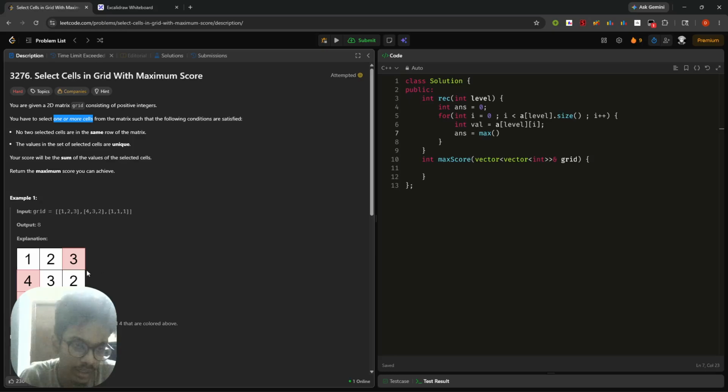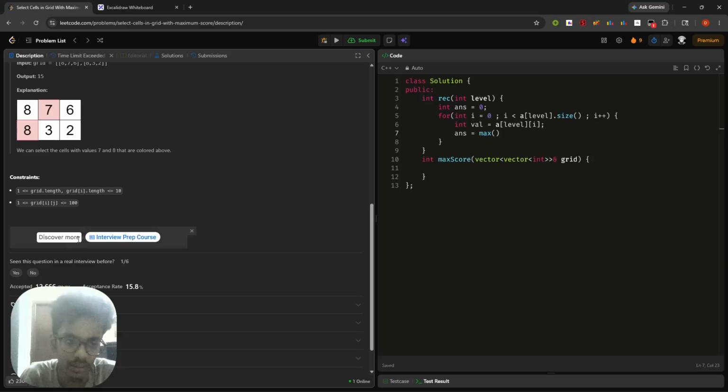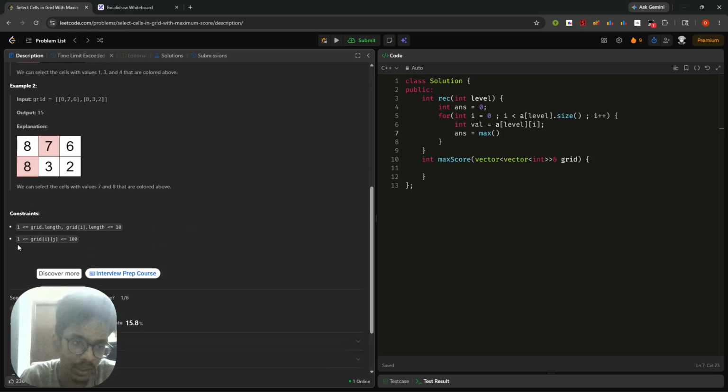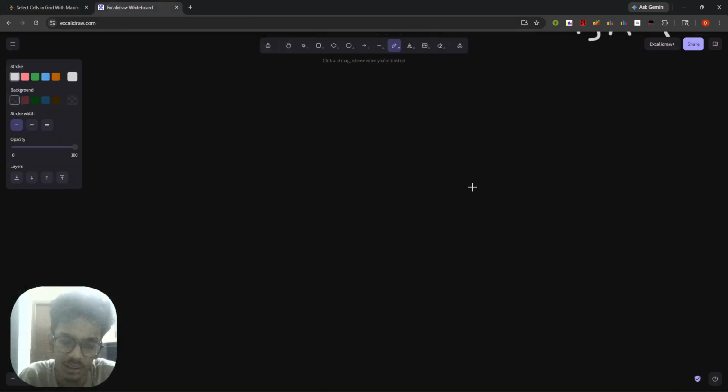It's not necessary that from every row you will be selecting one cell. No, it's not necessary. You might be like, but the constraints say everything is possible. If I want to maximize something and everything is possible, everything is positive, why should I avoid picking some elements? You might be questioning me.